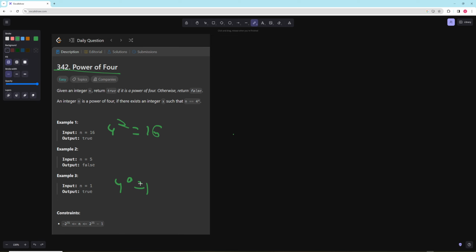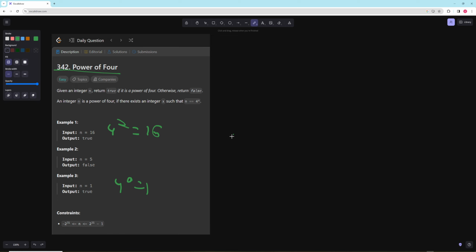There's a bunch of ways to do this, like with a binary search, where you look for a number from 1 to whatever n, and then see if 4 to that number is your number, or if it's too big or too small. So there's a bunch of these logarithmic solutions. You could also divide the number by 4 over and over and see if you get a remainder of 1. Essentially, it should be 4 times 4 times 4 times 4 times 1, or 4 to the x times 1. So you keep dividing by 4, and you have to make sure you get 1, and if you do, then you have an answer. Otherwise, if you get something else, then you don't. And these are all logarithmic solutions.